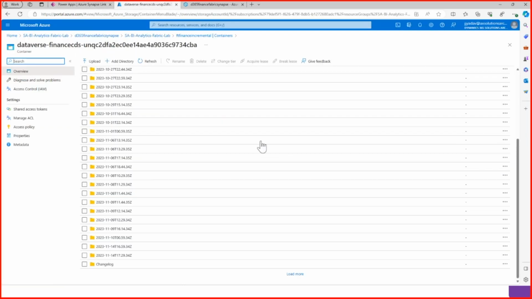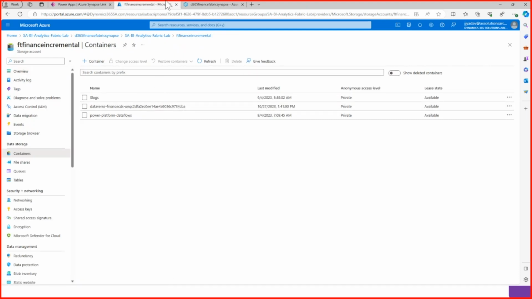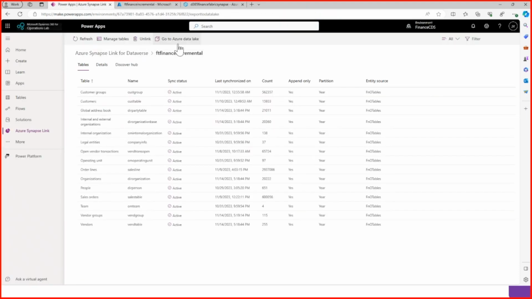If I go to data lake, this is what I see. So in the data lake, this is my storage account. By the way, there's another thing: you can also go to the data lake directly from here. Click on this link. If you're using export to data lake, there is always a question, where is my data lake, and which environment is it connected to? So this Synapse link provides that direct linking of the data lake from the profile itself.